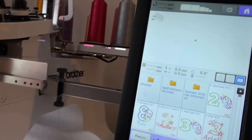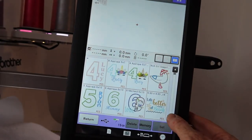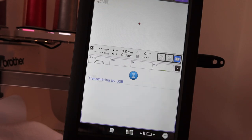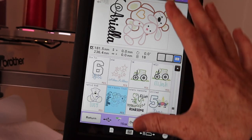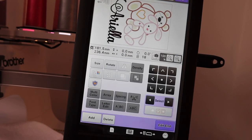Right, I don't know how much you can see here. Let's find our design. There it is. That one there. Okay, so that's all ready now. We're going to have a play around with that now and find out what colours we want to do it. So we're going to set it.